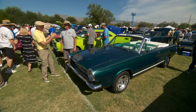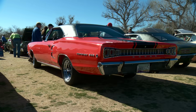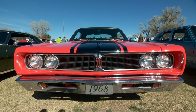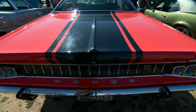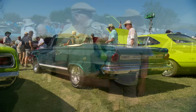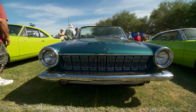Jim, we meet again. Yes, we do. It was, I don't know, 4 or 5 years ago, I think we shot a show down in Tucson, Arizona. And you had a great Coronet, a 1968 Coronet 500. Really an interesting car. And lo and behold, I'm going down the show field and I find another really interesting car, and who owns it? You do. I enjoy building interesting cars. That's kind of what I do.